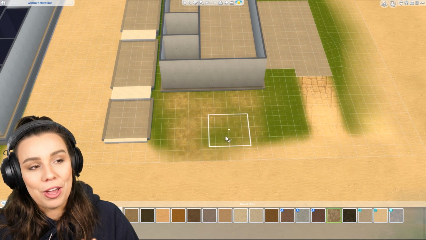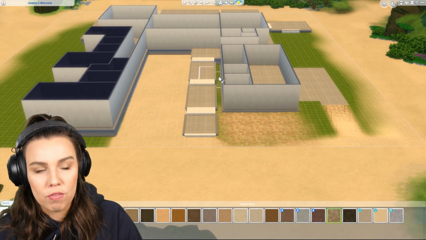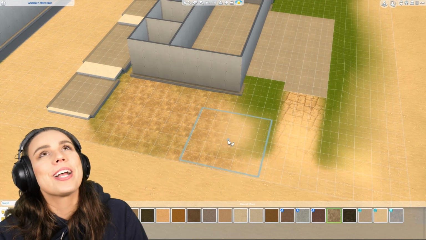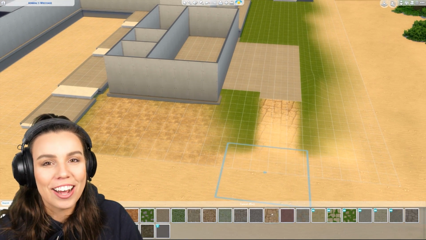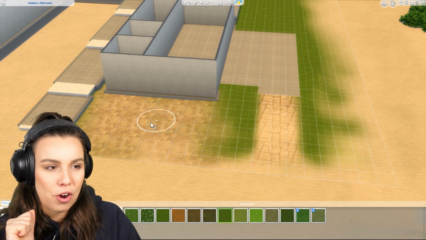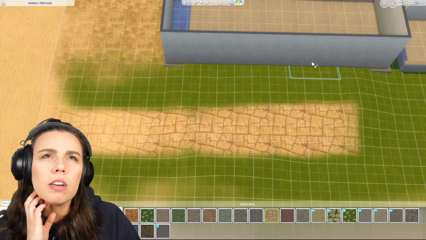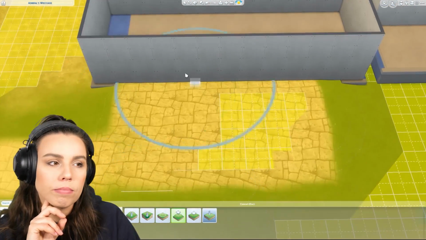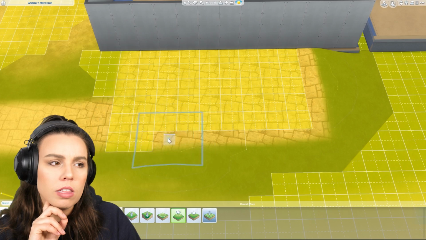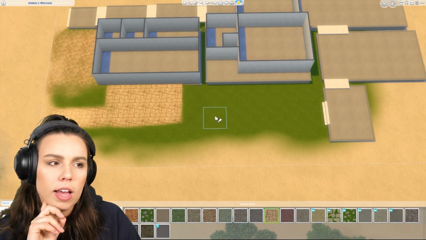Also, I don't do this very often, but I have included a garage. We don't have working cars in The Sims 4. Again, fingers crossed, we will get working cars or some kind of car in the game. But I did use some placement cars from debug mode, I think. I put all the build cheats on. I think it's from debug mode you get the cars in, or live.